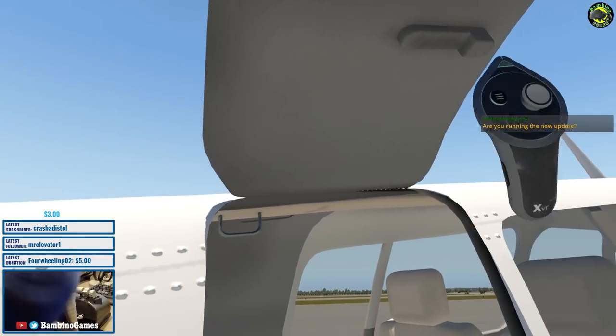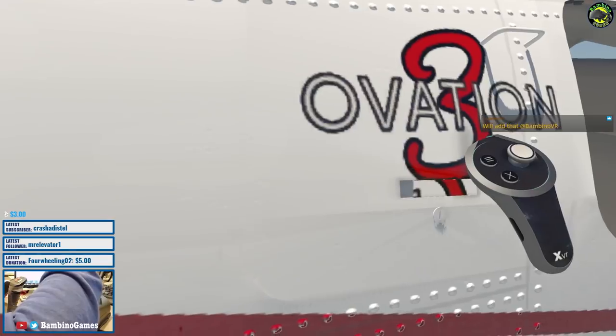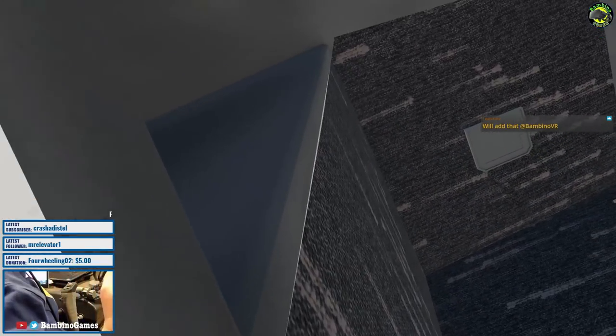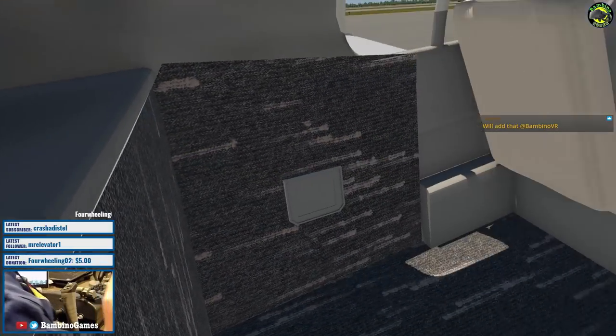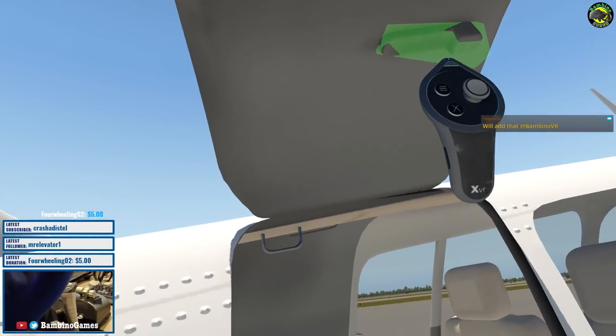And we can close the cargo door from the outside just by clicking that. And same thing here. If you just go inside there, you can feel it, and you can just open it up like that. We can actually peer our head inside here. Look back in the cargo bay, plenty of space for luggage or whatever contraband you want to put in your Mooney. No, we're not going to do that.